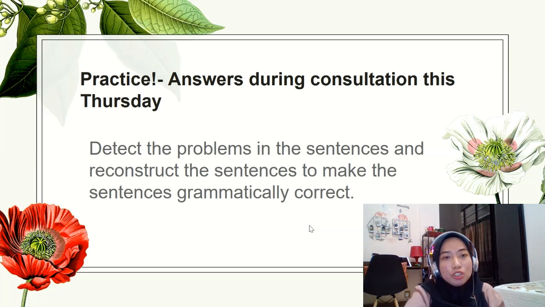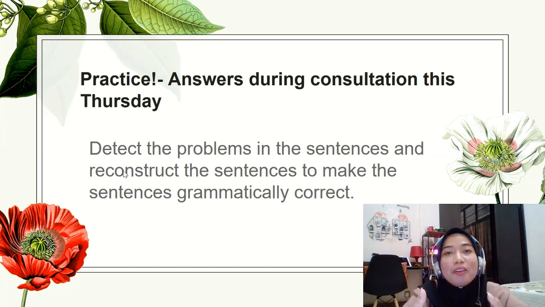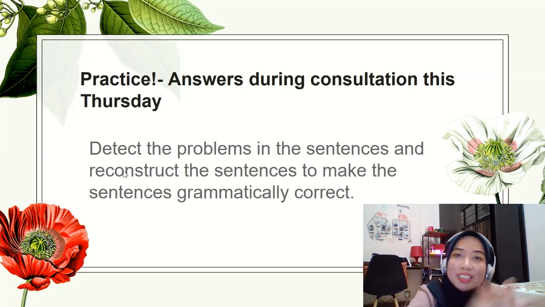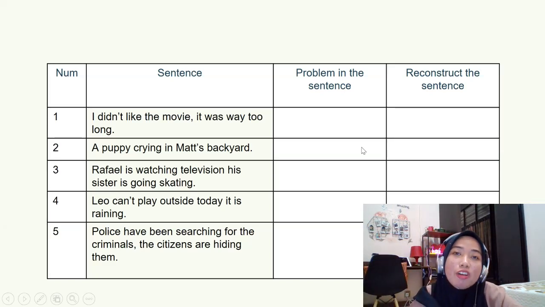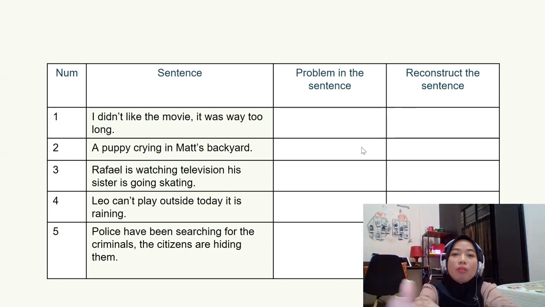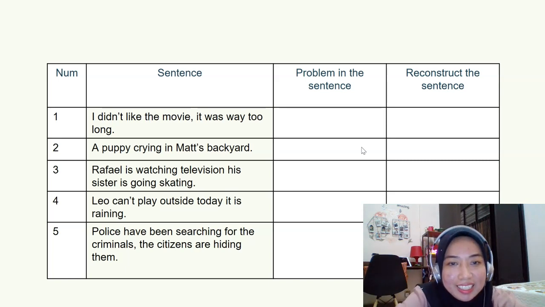Now, what I want you to do, I'll be showing you guys some problems. And from here, I want you guys to do this as homework. And for our class on Thursday, I will be sharing with you guys the answers. So before we go into the answers, please try and do it yourself. Okay? So basically take your phone, try and do this, or just pause this video and try to see what's the problem. Is it a comma splice? Is it a run-on? And try to reconstruct the sentence. Okay?